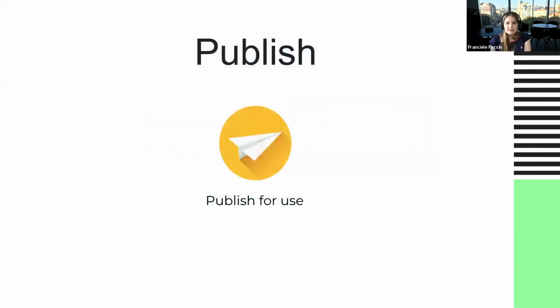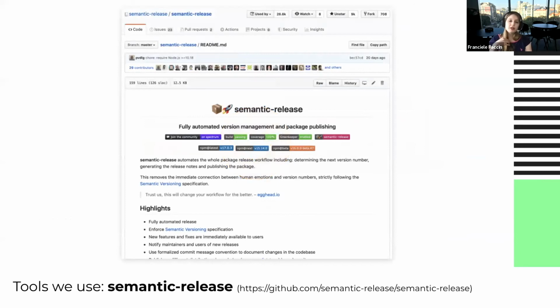And then the last stage, we finally publish it. For publishing our library, we are using semantic release to automate releasing. It will take those beautiful messages created by Commitizen and version the library based on them. For example, if the commit message indicated a feature, it is going to bump a minor.